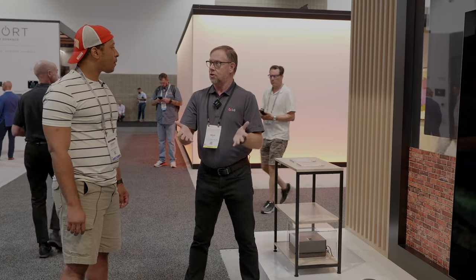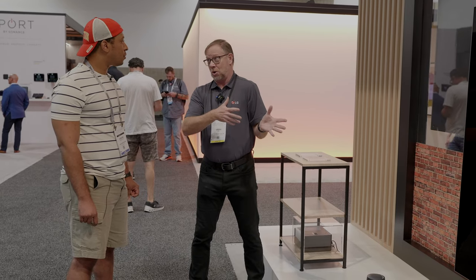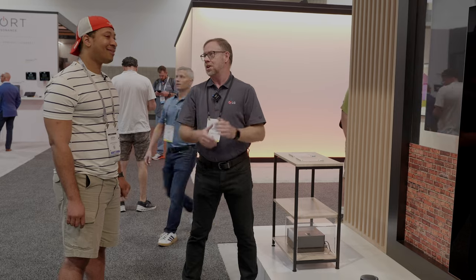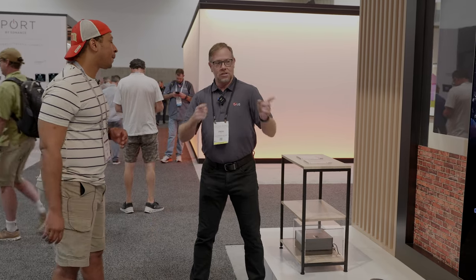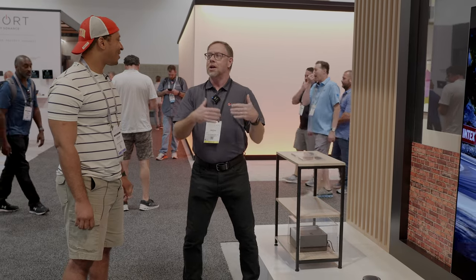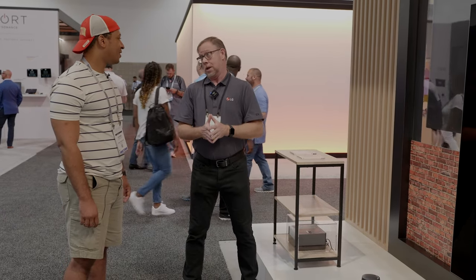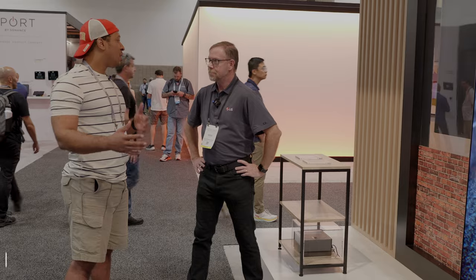So that's what we're showing here. It's another option if you want to do something in terms of styling but you don't want to deal with the wires — get rid of the wires with the M3. Of course, where else? LG. That's a sweet setup. And availability? It is taking orders now, soon to be delivering. This is no longer magical vaporware — this is a product scheduled to be delivered very shortly. I think a lot of people are going to be picking this up, especially if you have the wife acceptance factor. A lot of people don't want to see speaker wires. This is going to be a big solution that I think wives are even going to like as well.